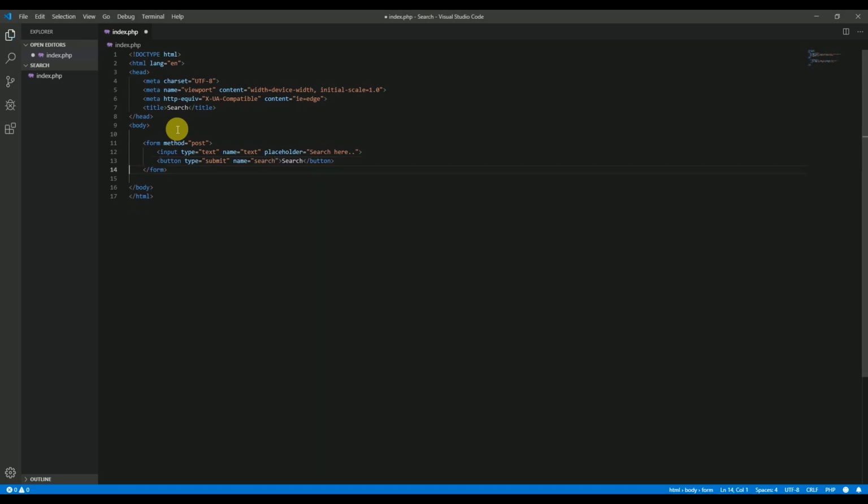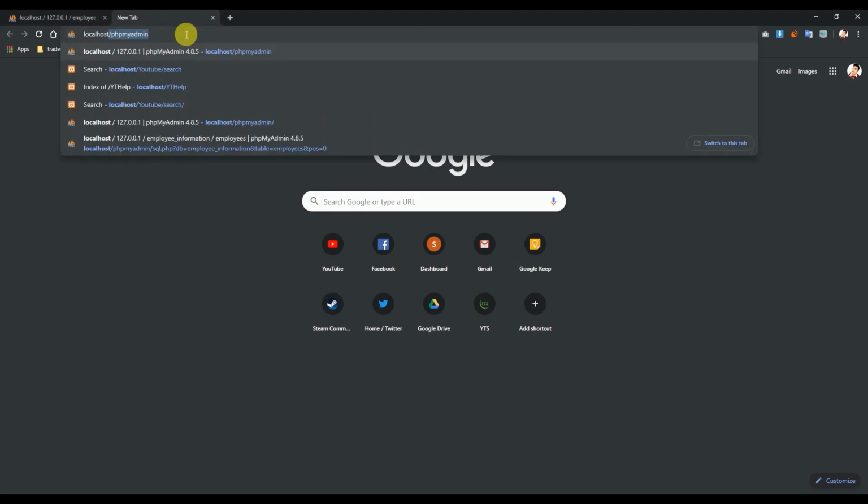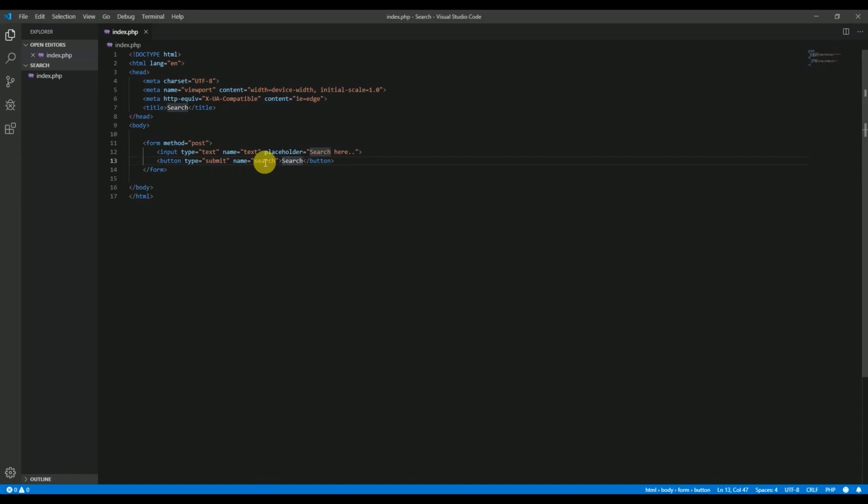Right, so this text is where our text will be, and then this is the search button. So let's see it in action. Let's go to localhost/YouTube/search. Yes, it's in here, and you can see this one is here.